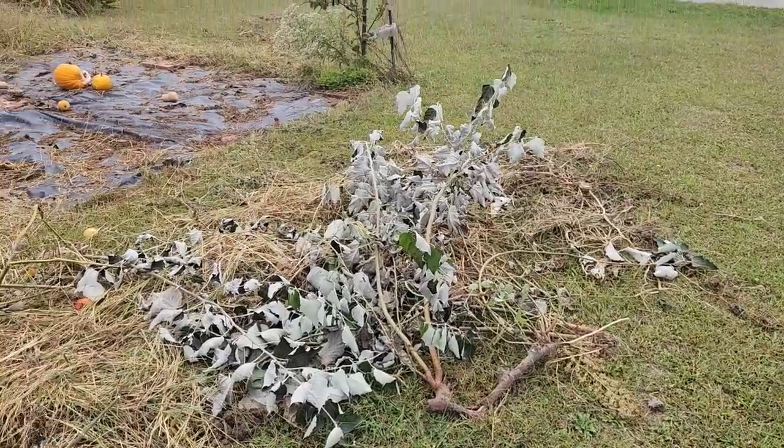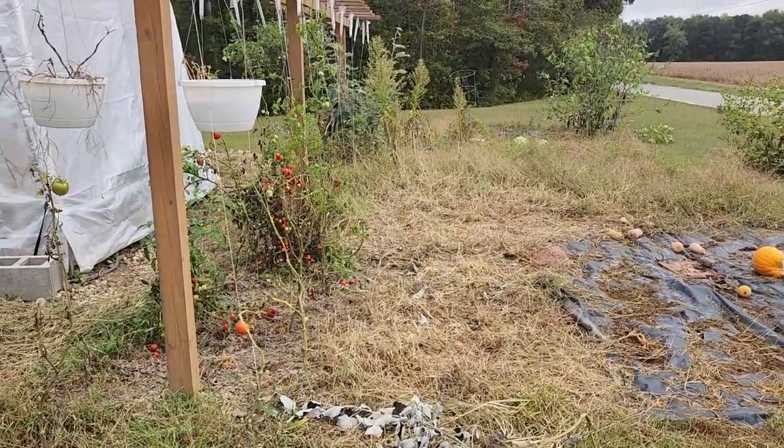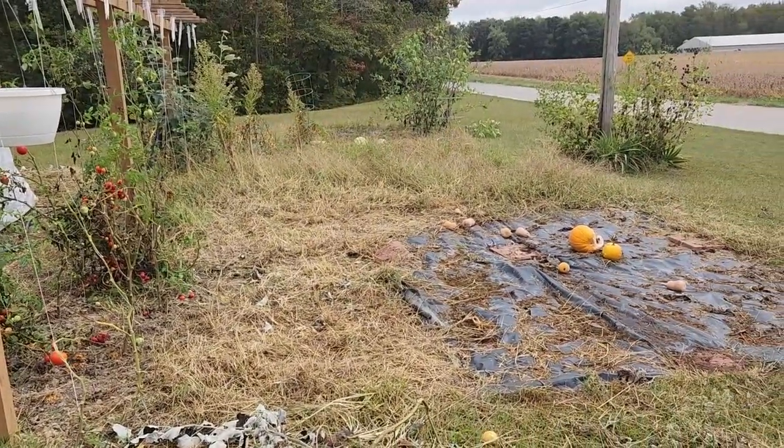So I'm going to change that out. I'm going to make 2 different patches. I'm going to make a patch of pumpkins and watermelons, and then in another area where my potatoes were this year, I'm going to plant probably the cucumbers, the cantaloupes, and the butternut squash. Those 2 did not do well this year. The squash bugs came and got both of them before they even produced good fruit. And I keep calling my cantaloupes cucumbers. My cantaloupes did fine. The problem was I couldn't see them.